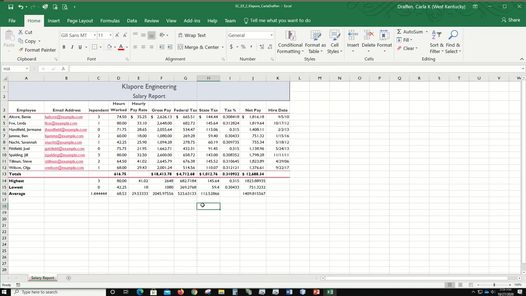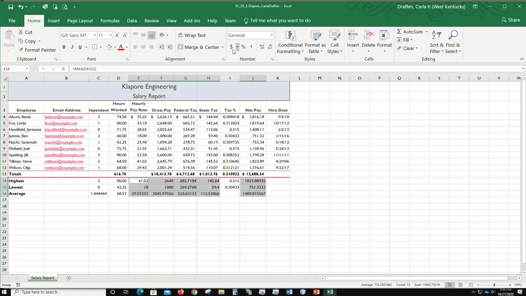Okay, now applying the currency style format with the floating dollar sign. We want to select two non-adjacent ranges. We're going to select E14 through H16. And then we want to hold down the control key while we also select J14 through J16. Now something just happened and caused me to lose that. So I'm going to try that again. I'm not quite sure, something popped up. So I have the 2 non-adjacent ranges.